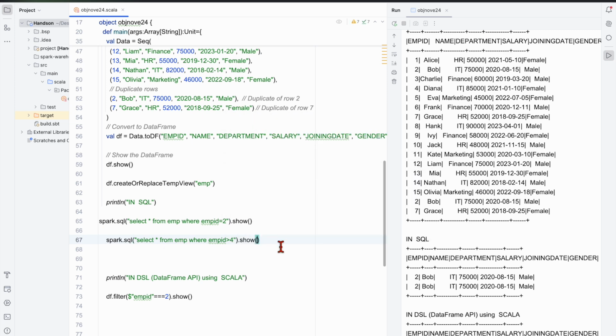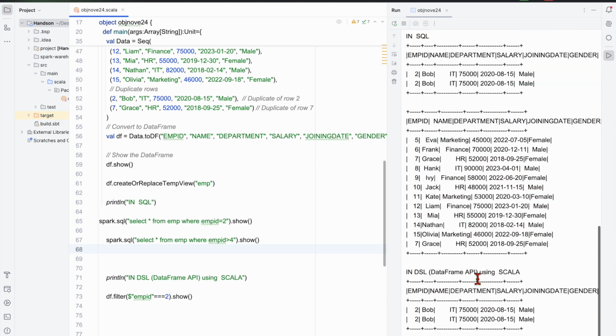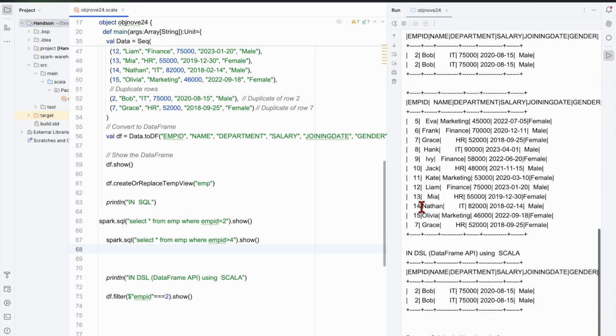Let me run this. You can see these are the entries: 5, 6, 7, 8, 9, 10.